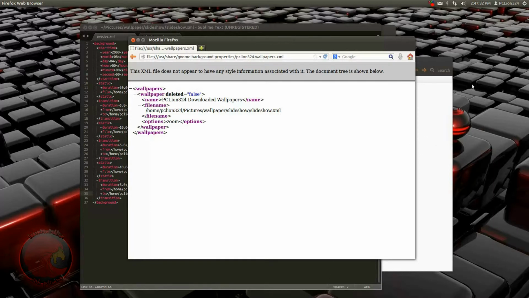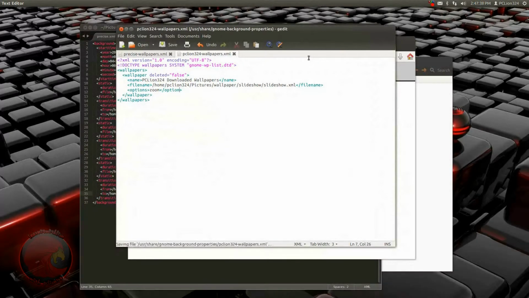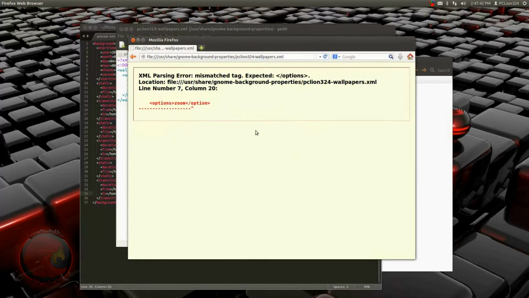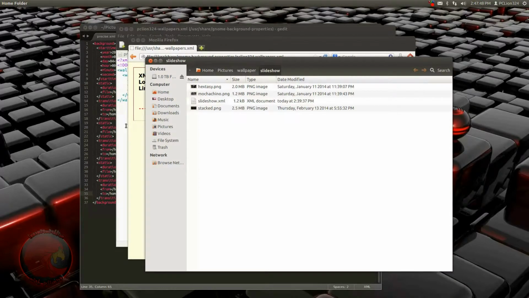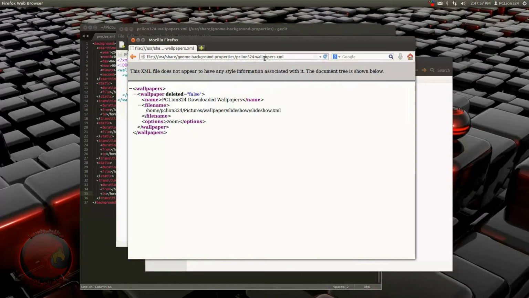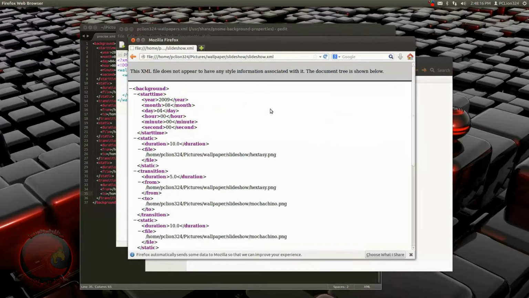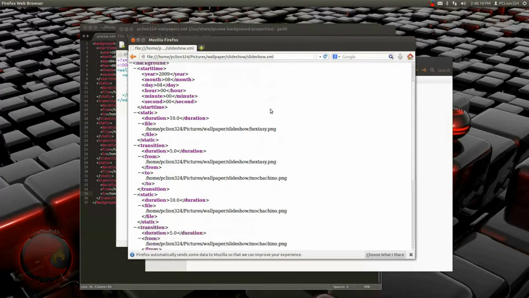Errors will look like, let's create an error here. Errors will look like this. That's what an error looks like. Well, at least in Firefox, that's what it looks like. And it'll actually tell you exactly what's wrong. You should be able to fix them. Check the first one and then check the second one. If you don't have any errors, then you're good to go and you're ready to load it.